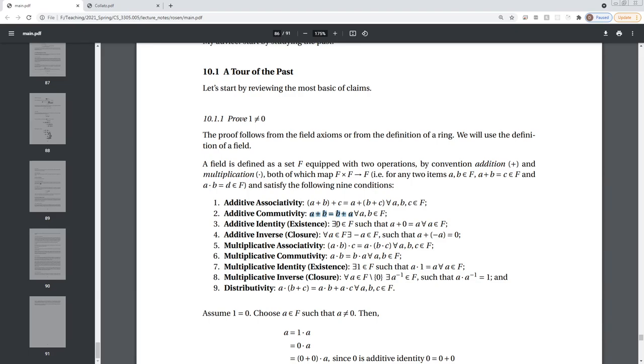Very tedious, don't want to go off on that just yet. Okay, so commutativity means that they can commute, they can move around. Associativity means we can group any adjacent pair, and it doesn't matter which order we apply the operations, the result is the same. And then the existence of an additive identity, which is zero, and the existence of an additive inverse, which is just negative whatever we've got, right? So that the number plus its inverse is equal to zero, the additive identity, right?